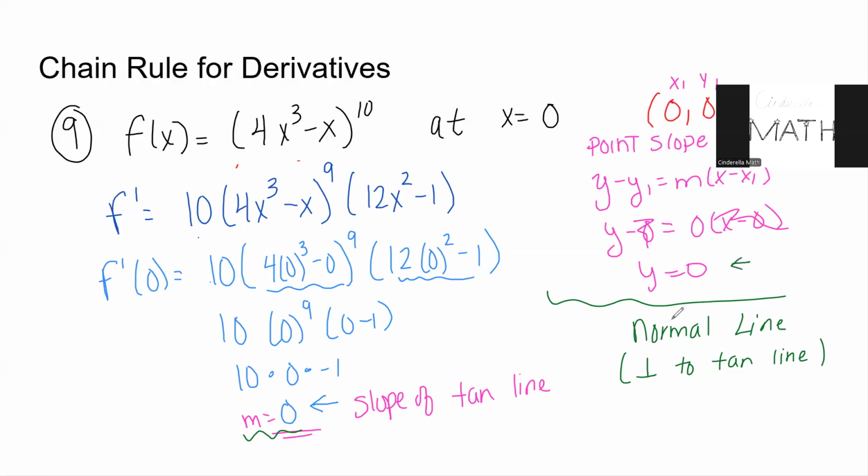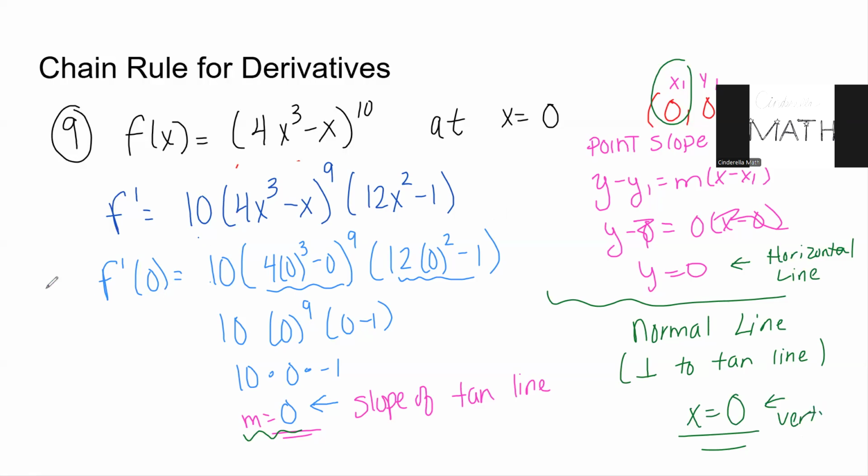So again, remembering back into high school math, an undefined slope is an x equals line. The line that we got for our tangent line was just a flat horizontal line, so our normal line is just going to be a flat vertical line. So it's going to be x equals, and then going back up, what was our x value? 0. That is weird. Usually we do not get just straight horizontals and verticals, but it happens.